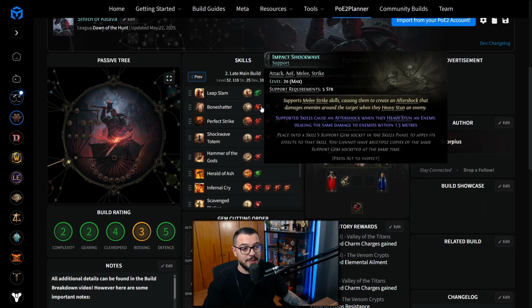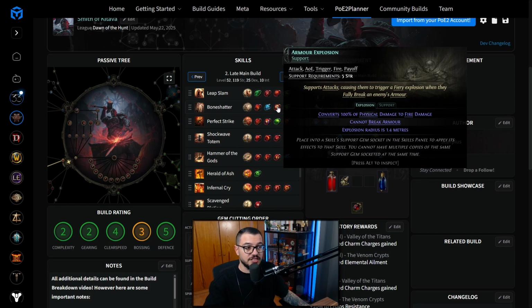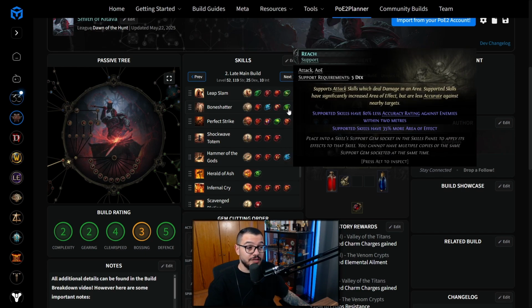Boneshatter is going to keep impact shockwave, magnified effect, but now it's going to have armor explosion that's going to convert 100% of your physical damage to fire damage, dealing even more damage with Boneshatter. And lastly, we've got reach for that extra 35% more area of effect.